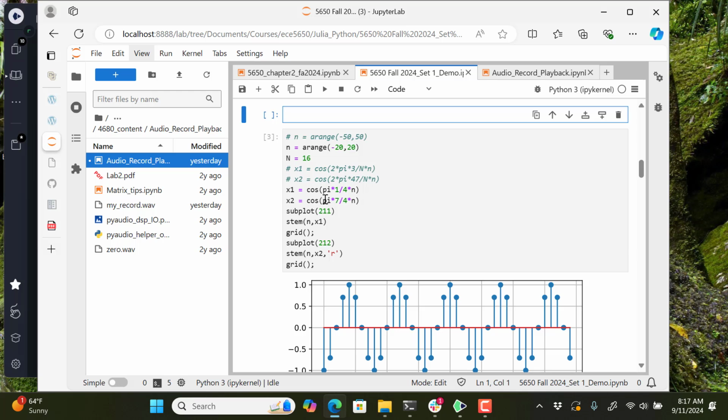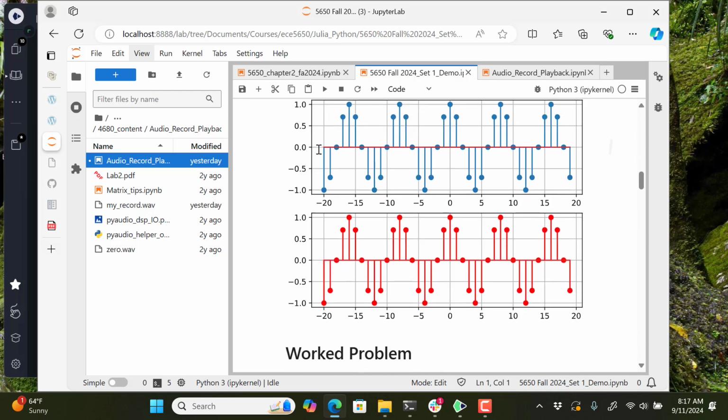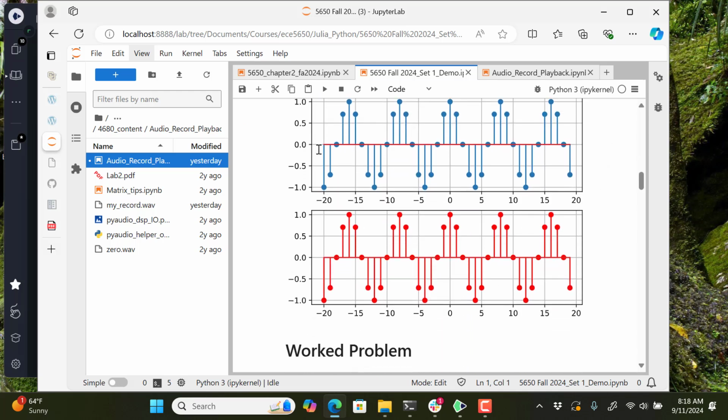Then I'm going to put in 7 pi over 4, and I'm going to run the index of n from minus 20 to 20, and I get identical results for both, and I do get 8. It is exactly 8.